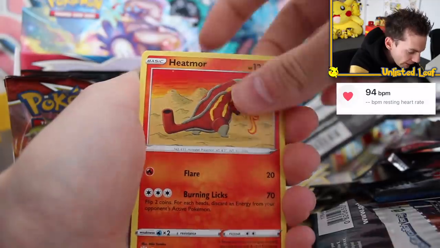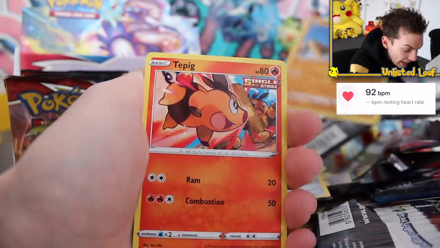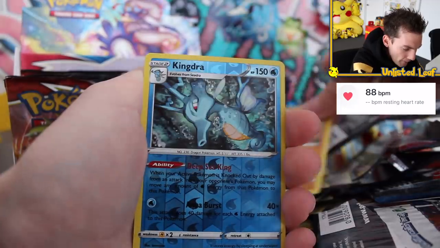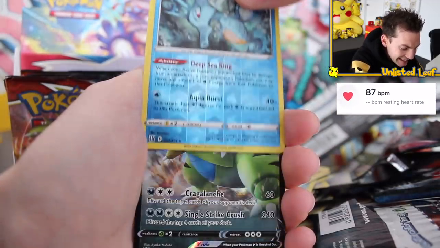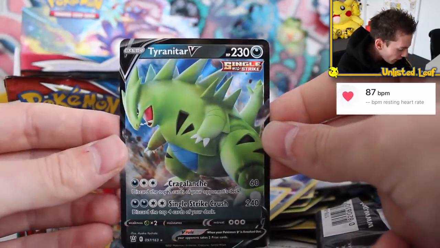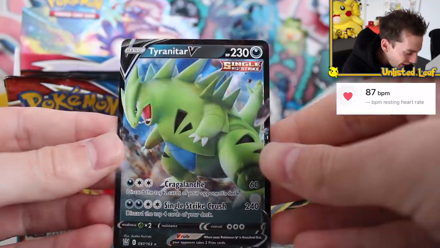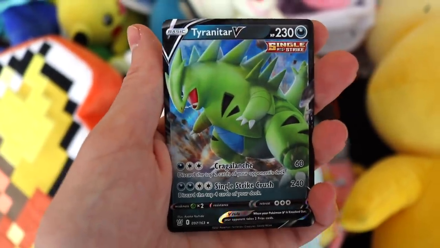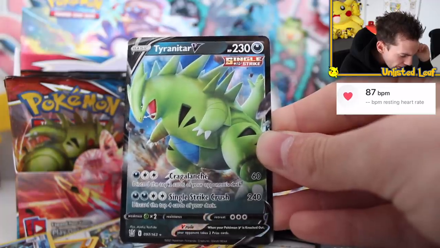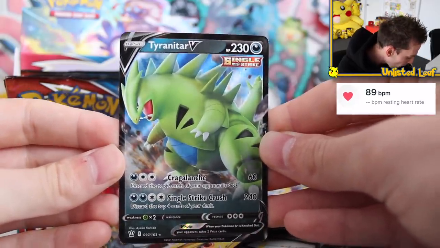Okay, fourth pull. Tower of Darkness. Timburr. He's literally building a house, which is quite ironic. Glameow. Skrelp. Kingdra Reverse. And then... Oh, that's pretty good, because I haven't pulled this one either. Tyranitar V card. Oh, fantastic. This is actually a really, really good box, guys. Tyranitar V Single Strike. I love the computer CGI generated artwork right there. Very, very nice. Single Strike Crush is one of the attacks as well.